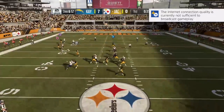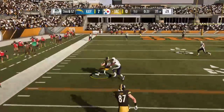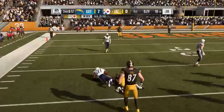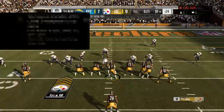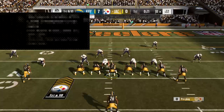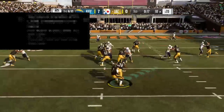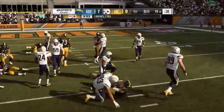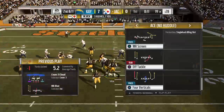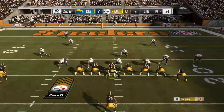On third down, Vick. Flushed out right. Wide open receiver, complete. And inside the 20 before he's down. It'll be a gain of 17 and a Pittsburgh first. And the second wave of tacklers is going to get him as they stop him behind the line. It's a loss of a yard there, and now second down.